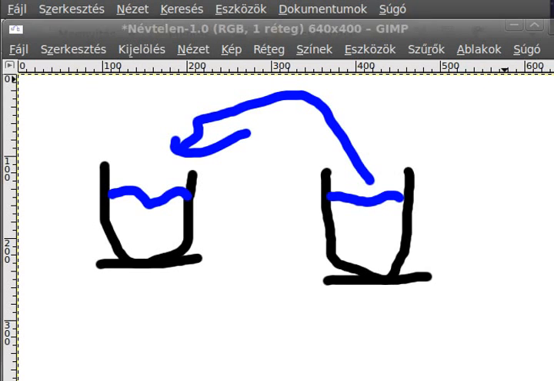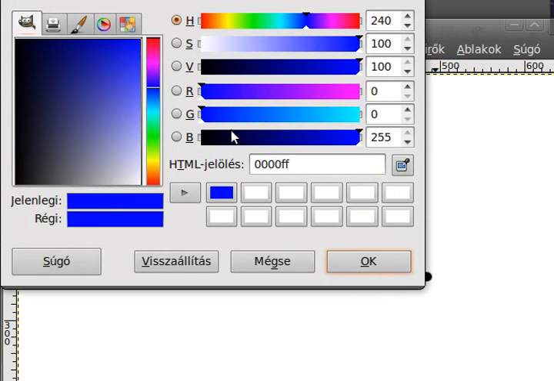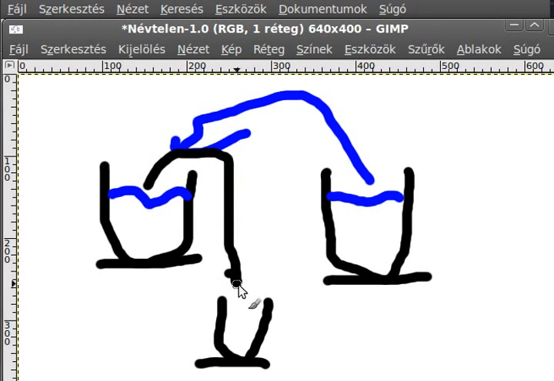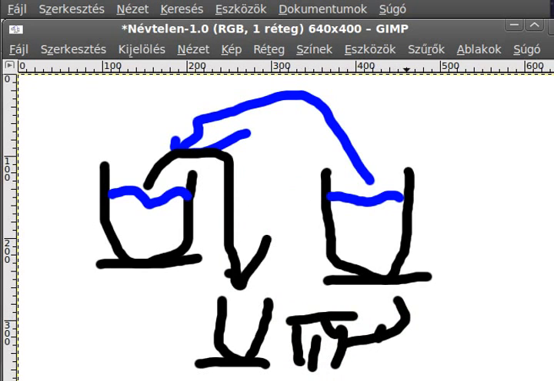So we just get a third cup from somewhere, this is the temp, tmp, like that.